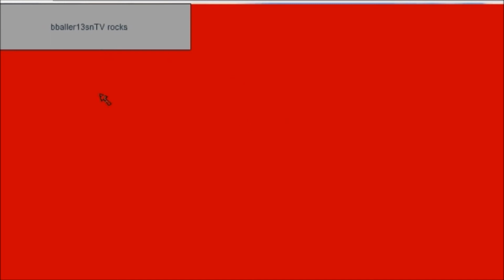Okay, so it's there. I click out. It's not focused on anymore. If I click it again, everything disappears. That is what clear text on focus means. As soon as you click in, as soon as you select, as soon as you focus on that GUI component, it's going to clear the text.